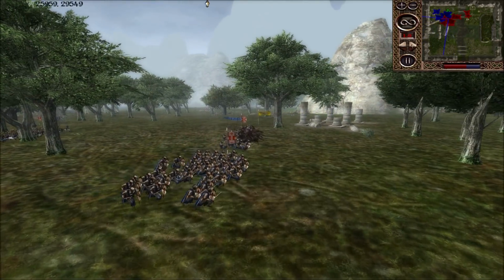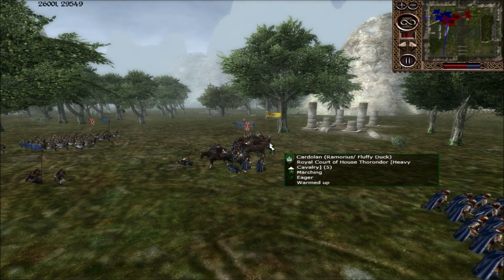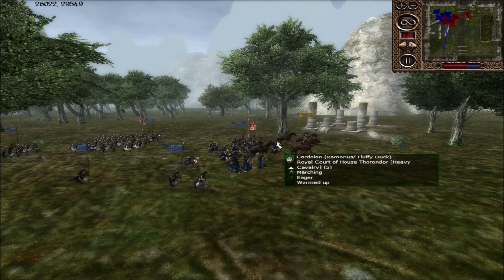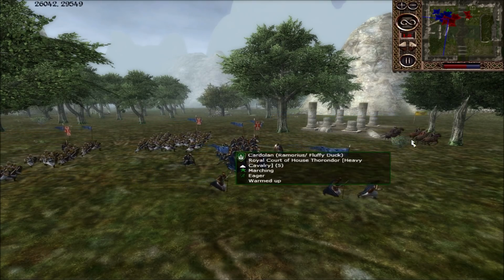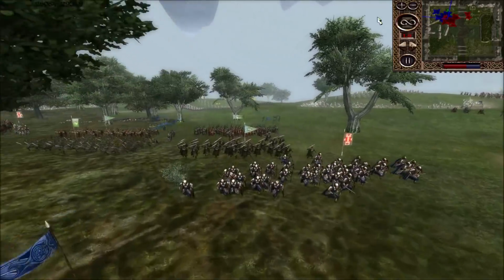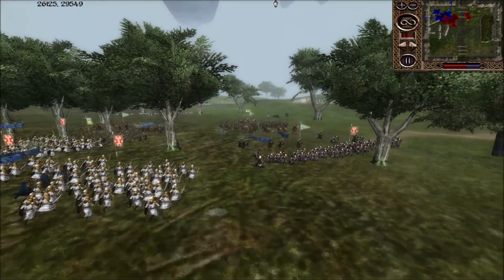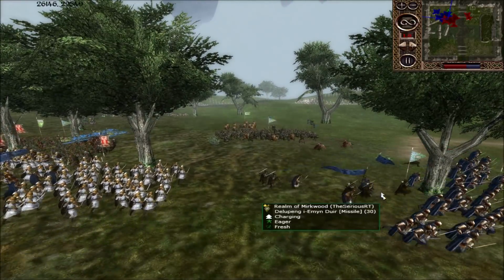He's got his own healthy Noldoran Guard as well as his not-so-healthy ones, getting a very nice charge from the Noldoran Guard there, or from the Royal Court of House the Longbow, my bad. The Noldoran Guard, not wanting to get surrounded quite yet, are going to pull back a little bit, and then they will about face.